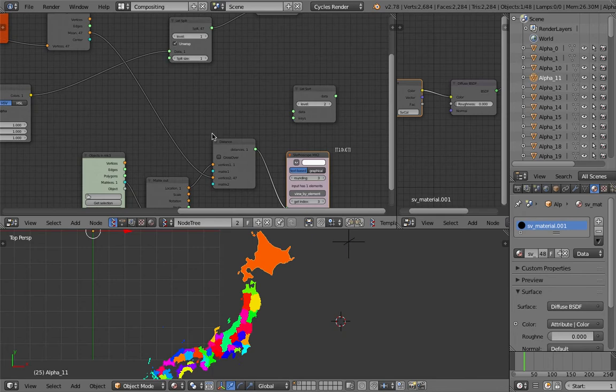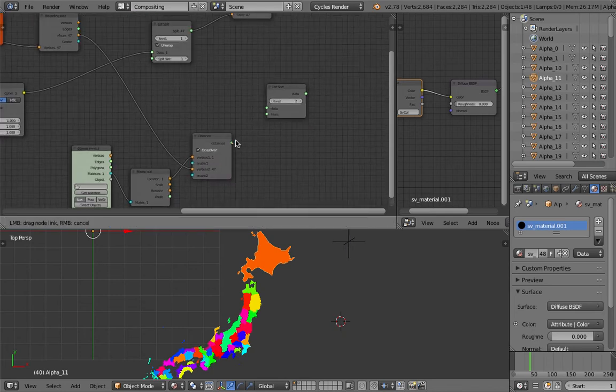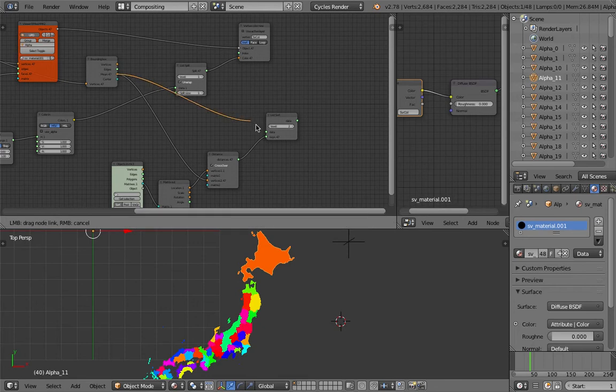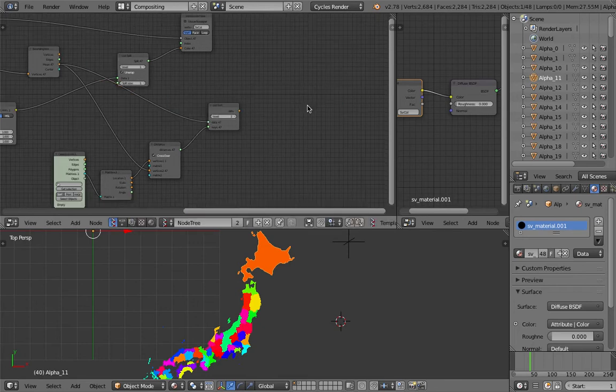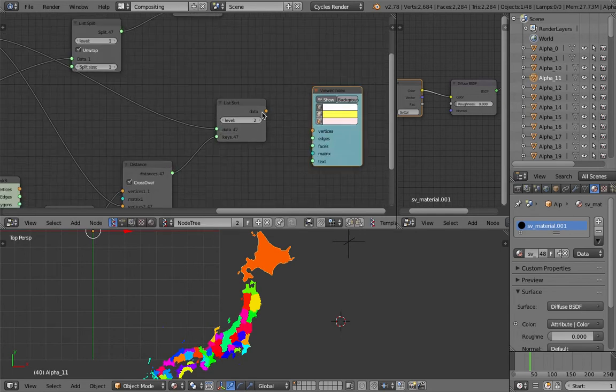Now it doesn't seem to work. Maybe we need to turn on crossover. Crossover seems to do the job, so we can use this key and the data from this, and check it with a viewer index. Plug that in, turn it on.